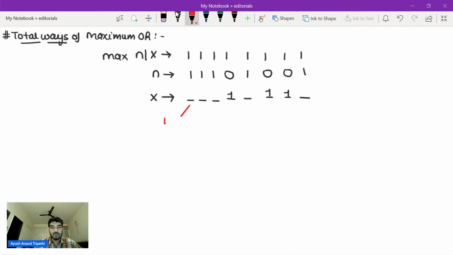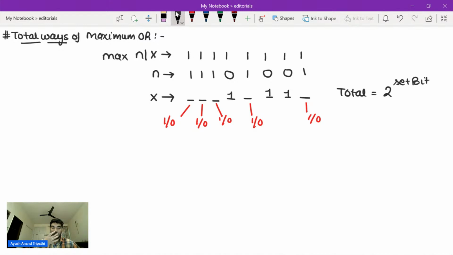Here I can either pick 1 or 0. Here also I can pick either 0 or 1. Here also either 1 or 0. For this position I have two options, for this position also I have two options. So in total, how many possible values of x? The possible values of x is 2 power the number of set bits.